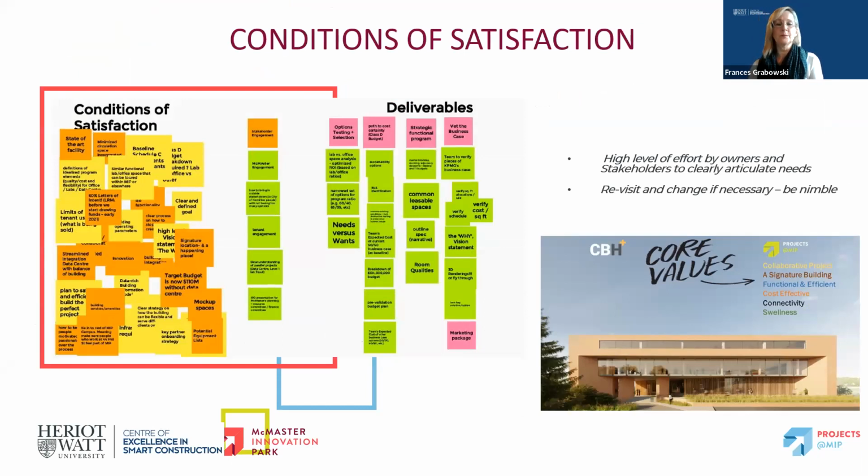The other piece that's very important is conditions of satisfaction, and making sure that the team understands, but also always looks back at the conditions of satisfaction. What did we say from the first day, and what did the owner say the deliverables were? That's highly important, and it's in front of you every day, and every team member and every construction person in the trailer that comes on site says, let's not forget that net zero is important. Let's not forget that the owner wants a high class caliber building.